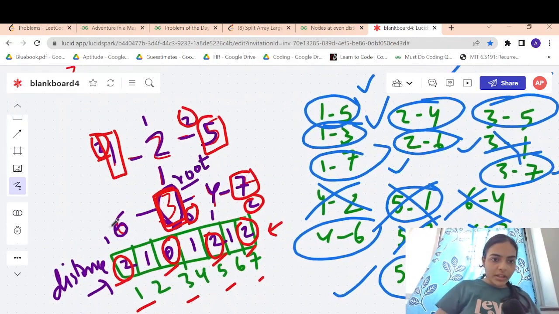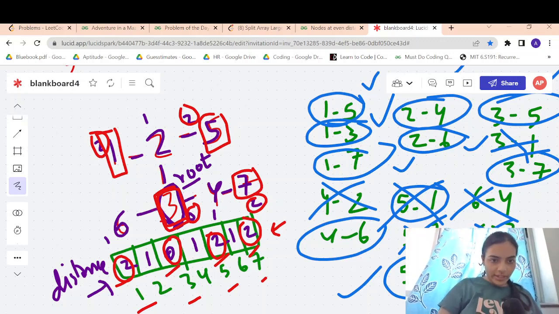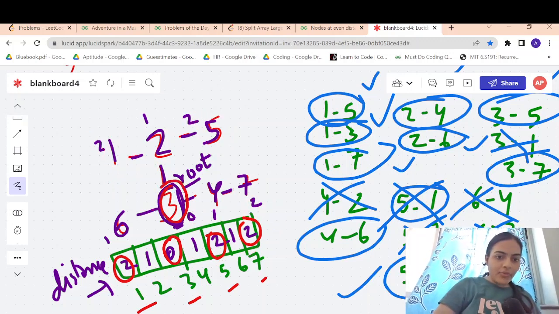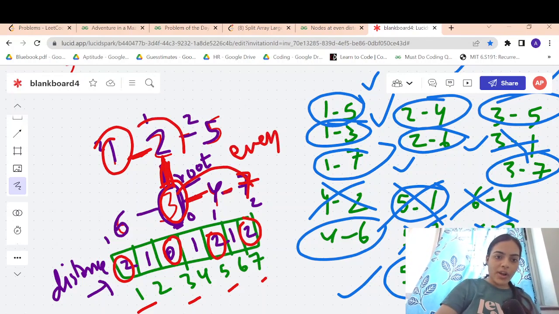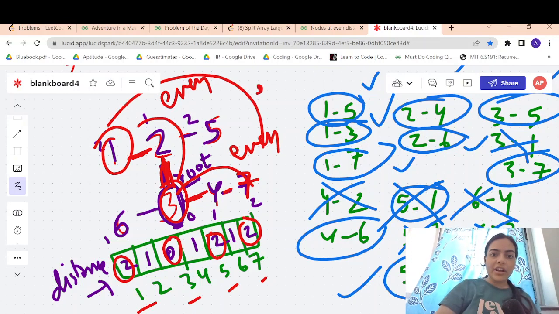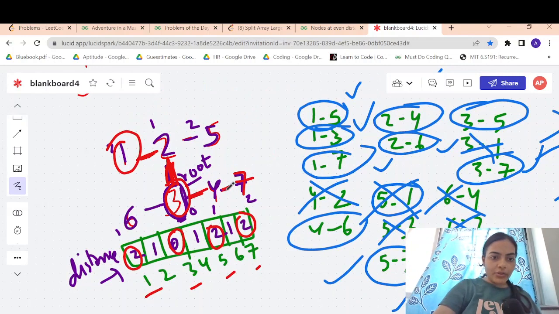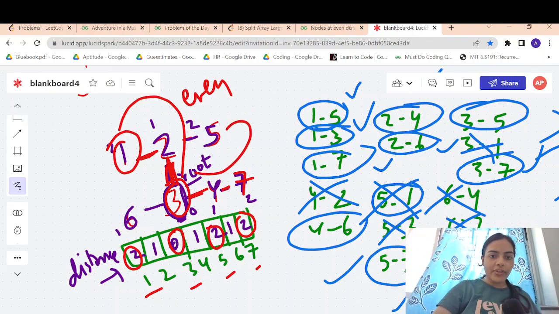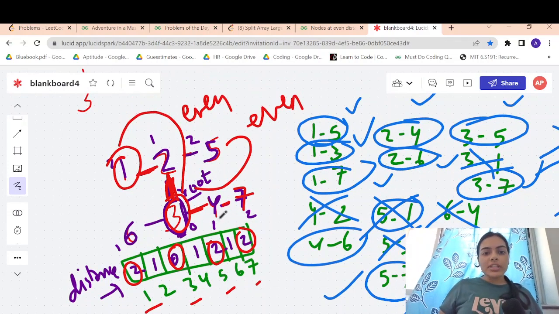See, between 1 and 3, let's take a simple example, then it will be much clearer. What do I mean by that? Between 1 and 3, let's say there are two edges. So 1 and 3 have two edges in between them. Between 3 and 7 also there are two edges. So if 3 and 7 are at even distance, and 1 and 3 are at even distance, that means 1 and 7 are also at an even number of distances between them, right? They also have even edges between them. Similarly, 1 and 3 have even edges between them, 1 and 5 have even edges between them, that means relatively 1 and 5 also have even edges between them, right? So this is the logic.